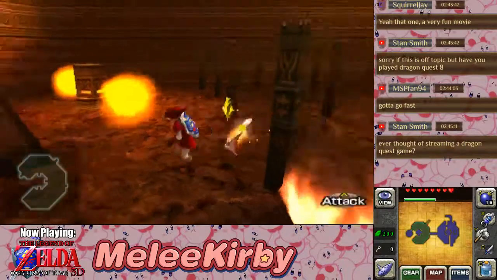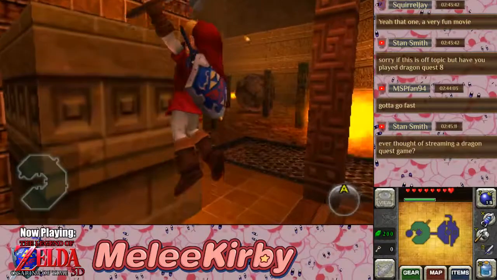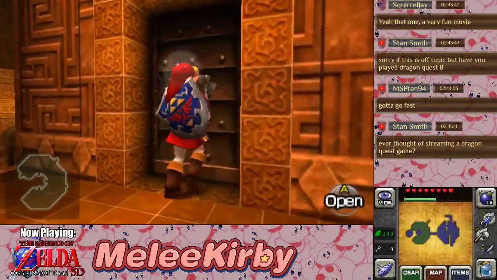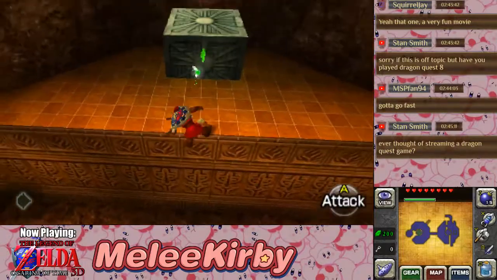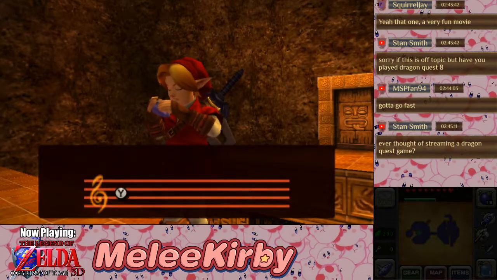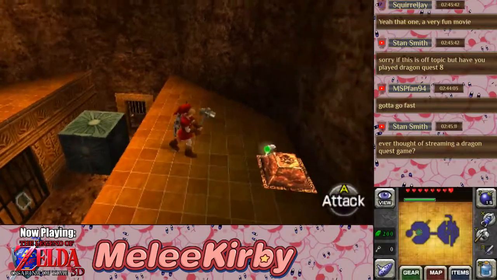I wonder if the hammer can destroy those doors. Oh. Nice. No longer need to waste bombs on the fake doors, I can just destroy them like that. You can see that half the time I'm just kind of feeling my way to try and figure out what the sequence of buttons was again. So I forget which button is dictated to which note.